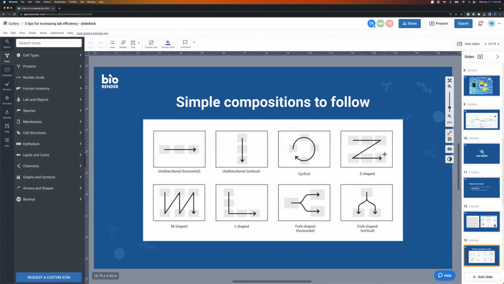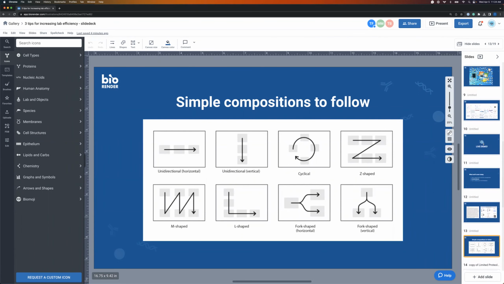The reason for this is that if you imagine reading a book, particularly in the English language, you always start from that top left corner, and then you work your way from left to right along a line, and then from top to bottom along your page. Having your illustrations follow that pattern is just a more natural way of picking it up. I would definitely recommend following one of these because this mimics the way that we would typically read and absorb information.